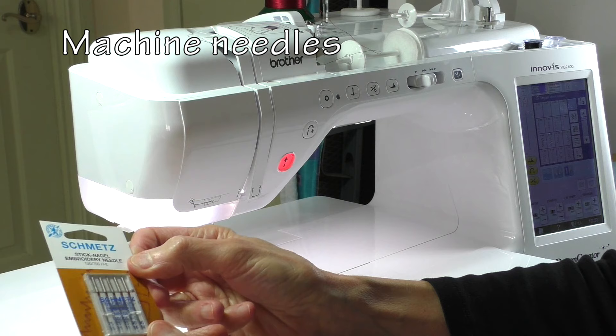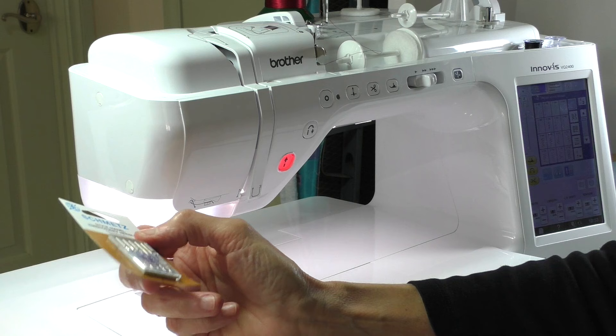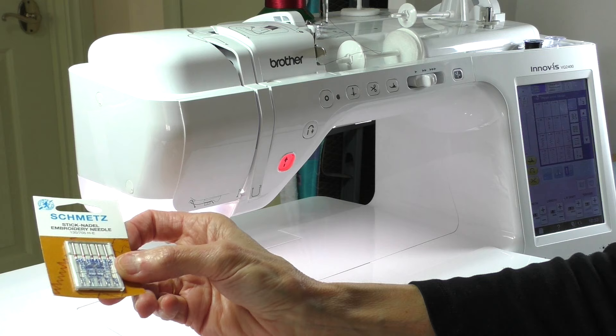Looking now at needles — which brand should you use? Needles are something of a personal preference and also what suits your machine, as some machines like certain brands more than others. As with thread, however, do buy good quality needles. I generally use embroidery needles for most of my thread sketching, thread painting and free motion stitching, and my favourite brand is Schmetz. Size varies according to what I'm working on. For most free motion work I find that needles ranging from 75/11 to 90/14 are the most appropriate. And never work with a dull or worn-out needle — this will only lead to tension problems and fraying threads.